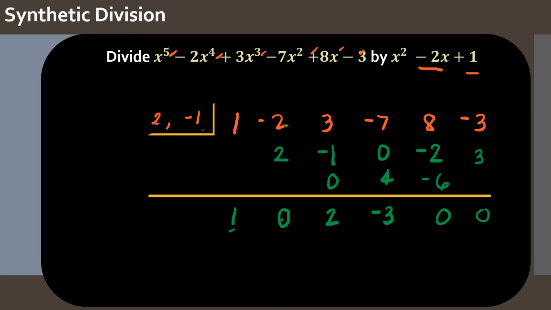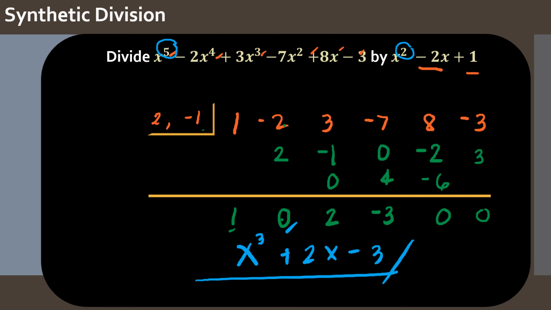And now, let's go to our final answer. Lagyan lang natin ng variables at tandaan. We have to subtract the exponent of the first term ng dividend minus the exponent of the first term ng ating divisor. So, 5 minus 2 is equal to 3. Therefore, we have x raised to 3. Wala tayong x raised to 2. So, we have plus 2x minus 3. And that would be our quotient.